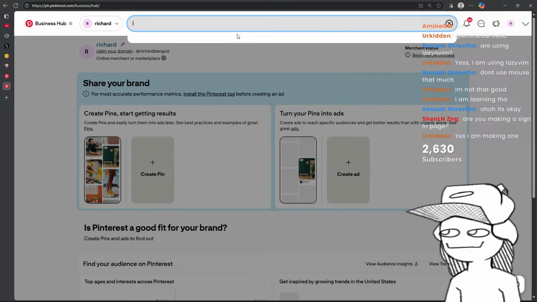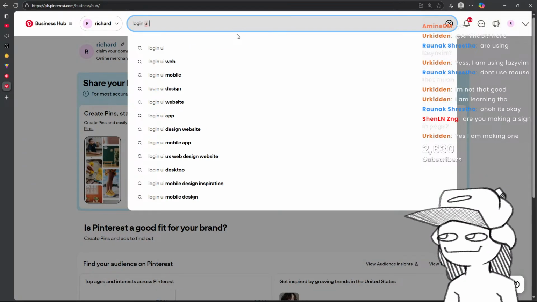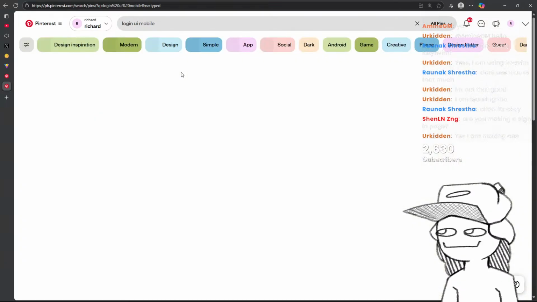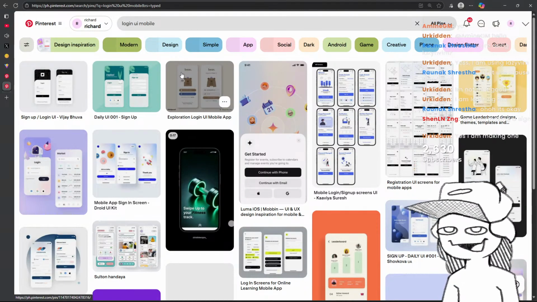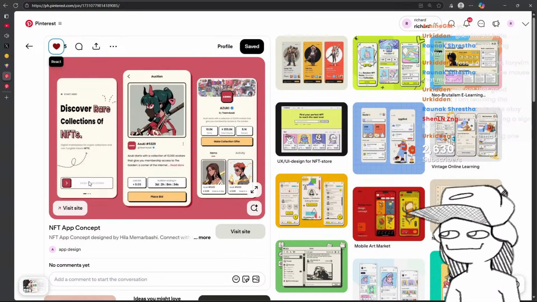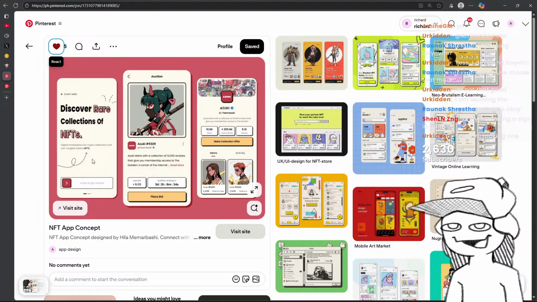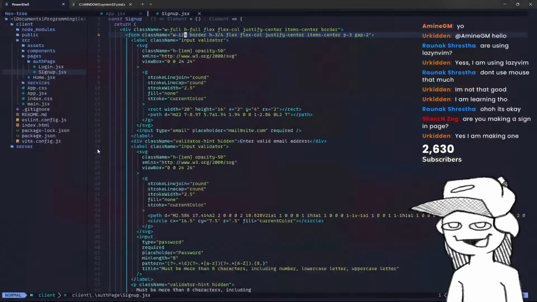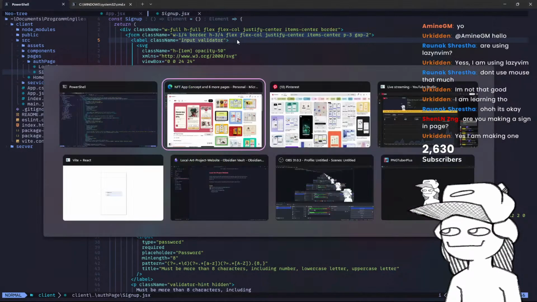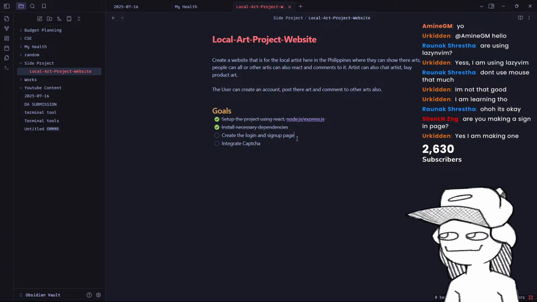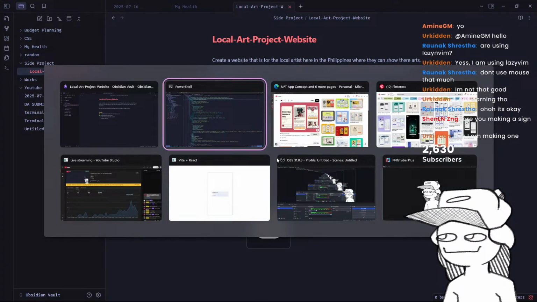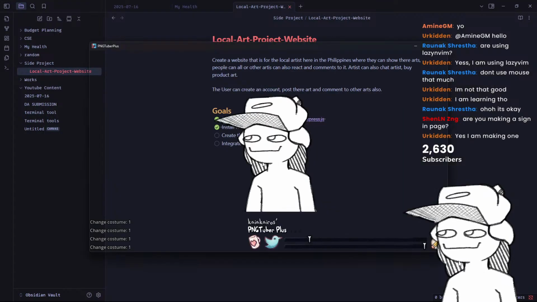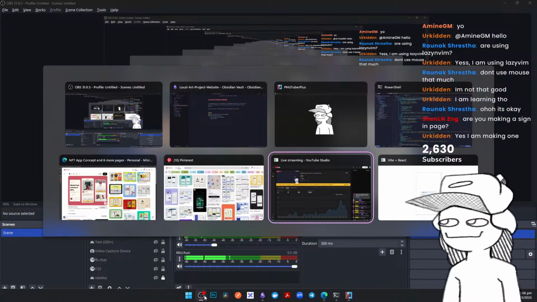And login, my mobile. I'm gonna add a mobile style. Like in this one, I wanna make sure it's something like this. So probably I'm gonna add something like, I'm gonna rewrite this one in UI. Gotcha. I'm gonna update this one.